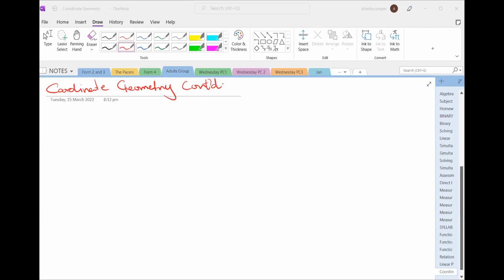Today we will be continuing with coordinate geometry, and last class we would have done finding the midpoint of a line, the gradient of a line, the y-intercept of a line, the x-intercept of a line, the length of a line, the format for the equation of a line, which is y is equal to mx plus c, and several things in between. So what we're going to continue today is finding the properties for parallel and perpendicular lines.